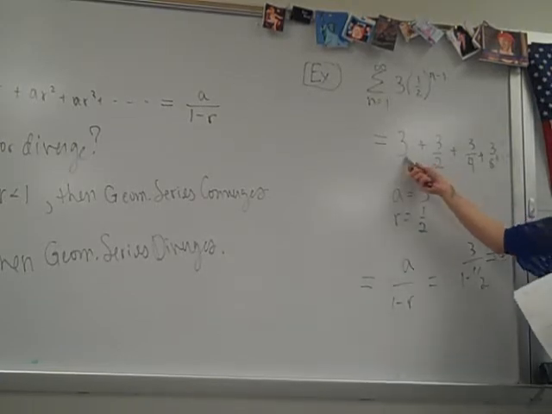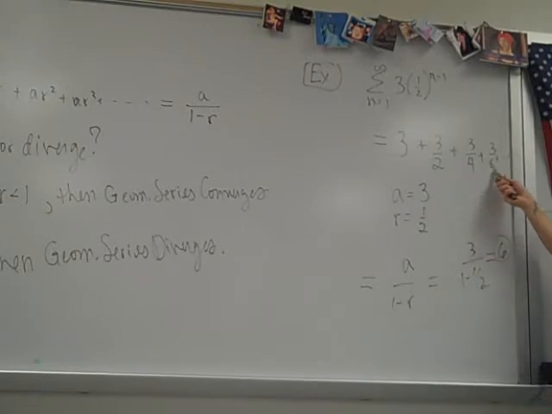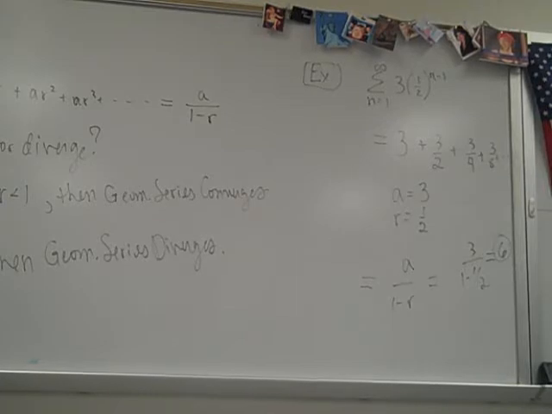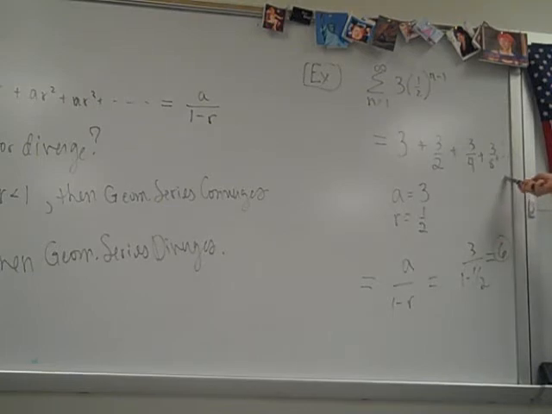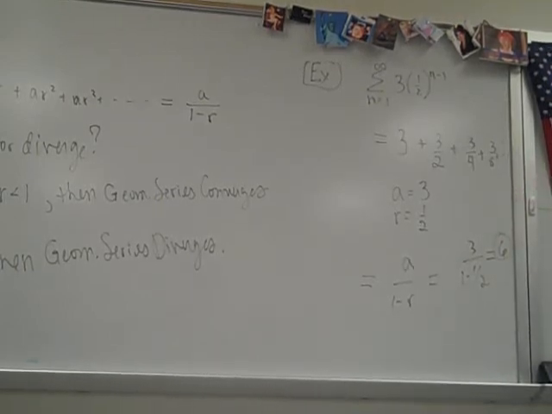So this is like 3 plus 1 1/2 plus 3/4 plus 3/8. I'm adding on less and less, but what I'm adding up is eventually getting me to a sum of 6. Isn't that crazy? I wouldn't think it was that high, but I guess 3, this is 4 1/2, and then you're at 5 1/4, and then 5 5/8, so we're getting closer to 6.